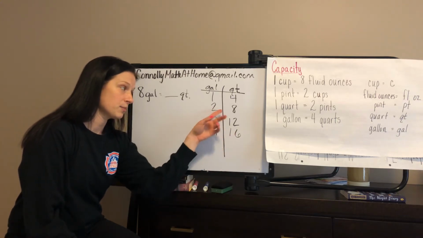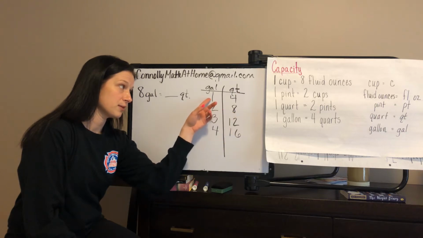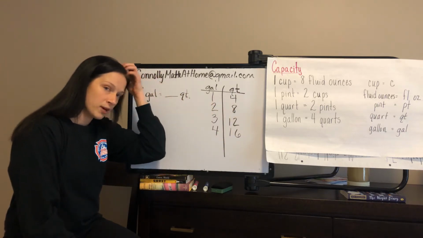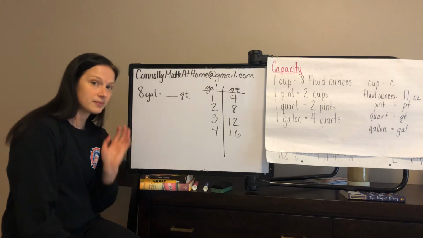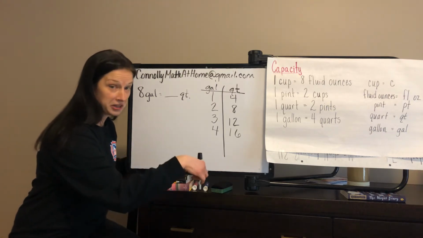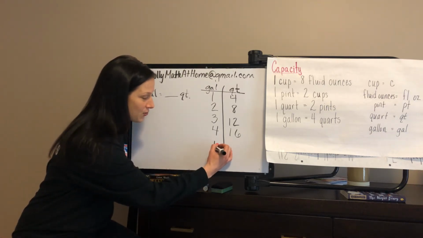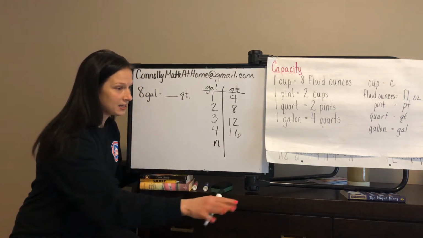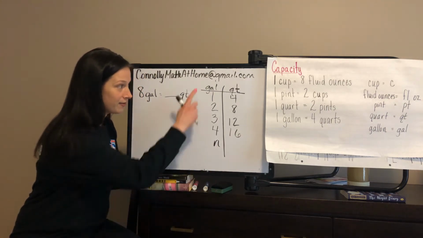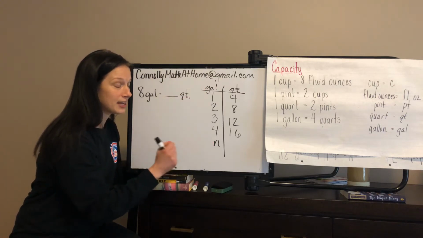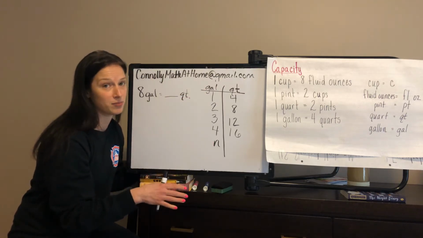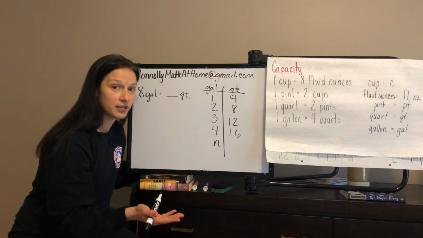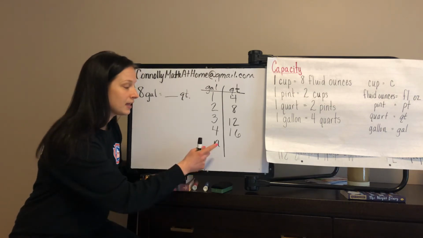What did you do to this number to get the number of quarts, and what do you do to this number to get the number of quarts? If you want to pause and think about it, do that. If not, let's continue. So when I'm thinking about n standing for any number of gallons, I'm going to do the same thing to it every single time to get the number of quarts. So we're kind of determining a rule for this table.